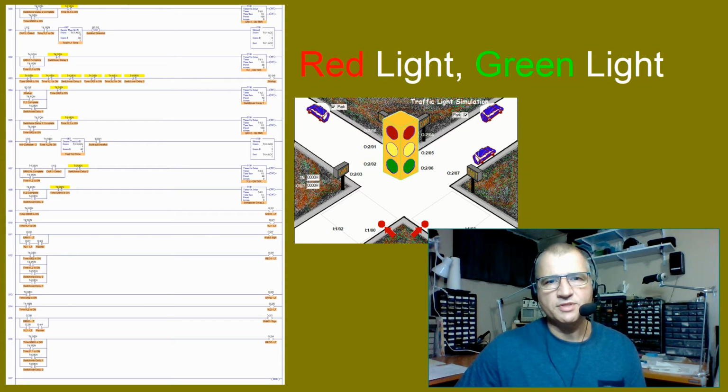A couple of my students came up to me the other day and asked me how I would approach the traditional traffic light programming problem. And as we worked through the solution on the board, they suggested that I create a video detailing everything that we talked about in class. So here it is, the cascaded timer approach for the traffic, or at least one of the solutions for the traditional traffic light programming problem.